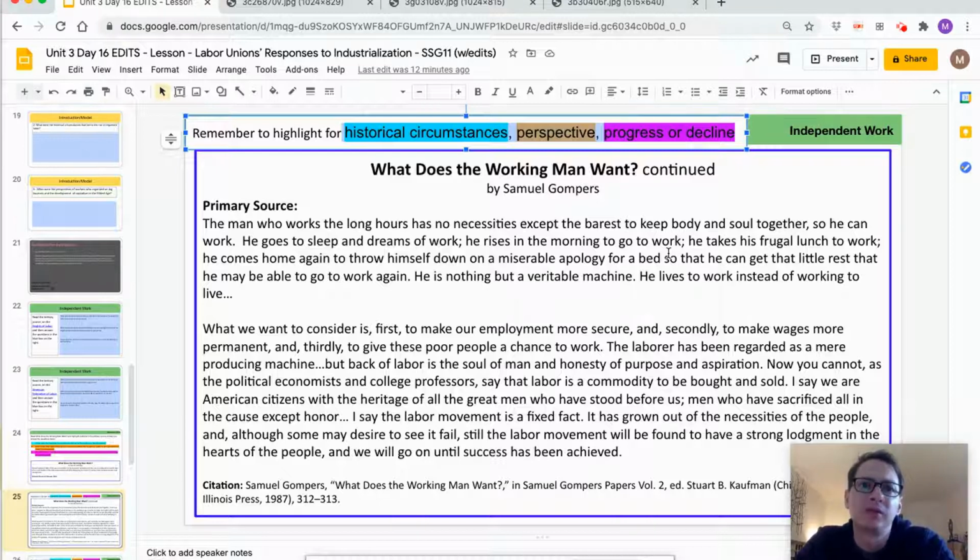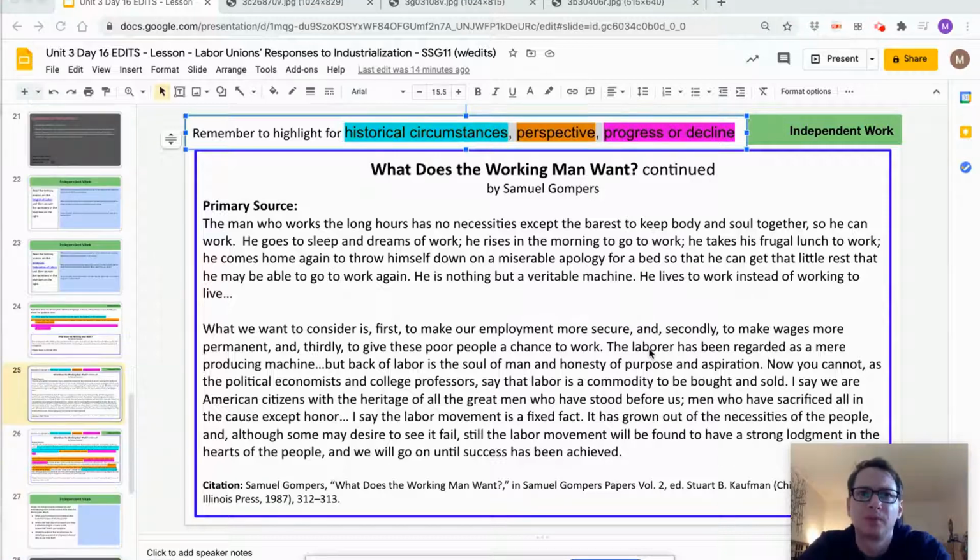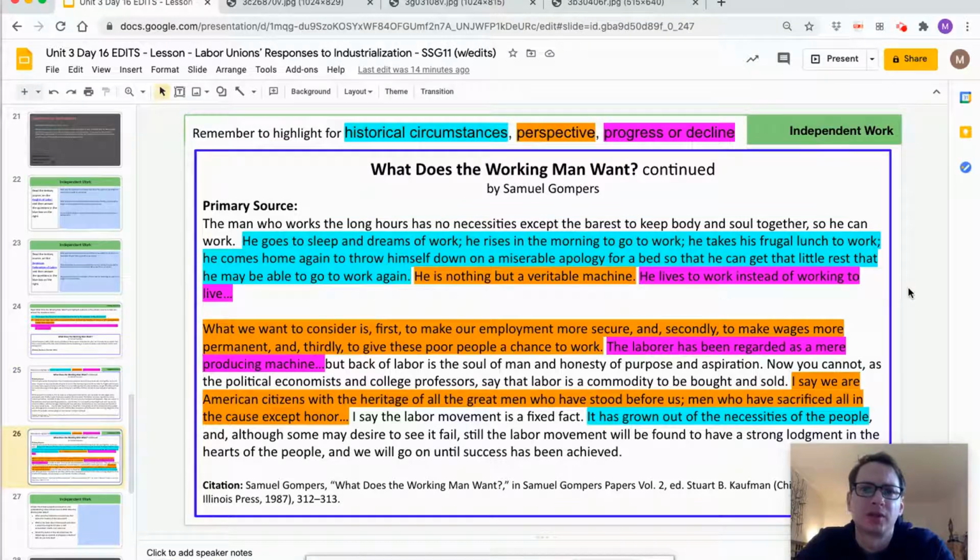You may also find it useful when you're creating your written response to the wrap-up question at the end of this lesson as well. If you are doing this asynchronously, like outside of class on your own, I recommend you pause this video and do the annotations on your own. When you are done, unpause the video and compare yours to the model I'm about to display. So now that you are done with yours, here's what mine turned out like.